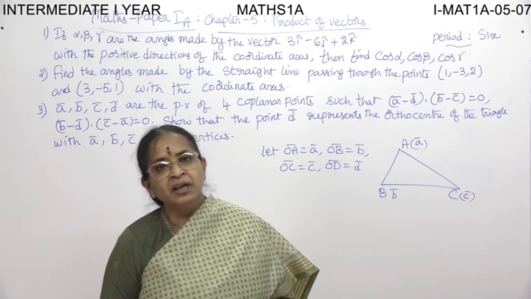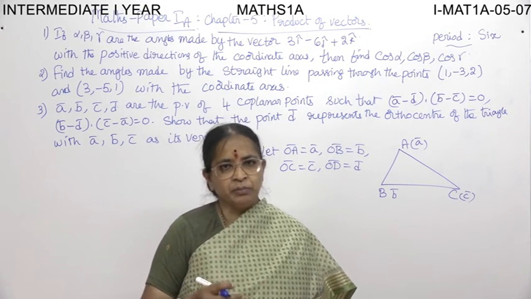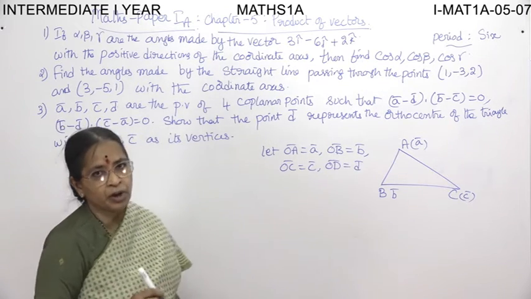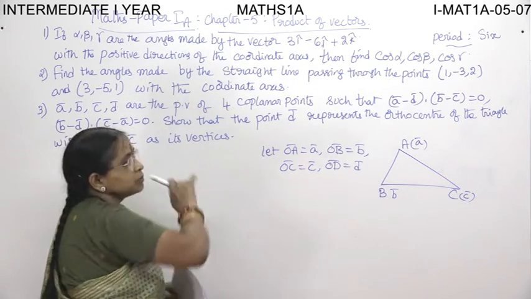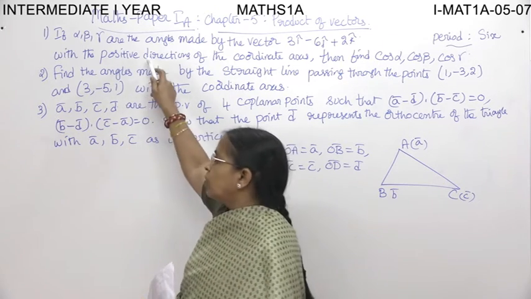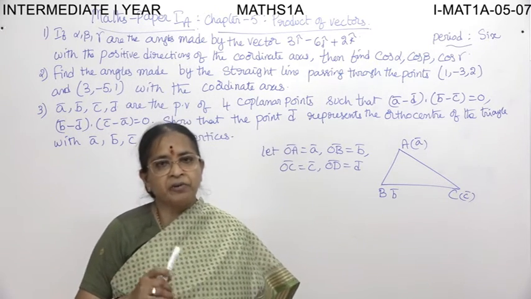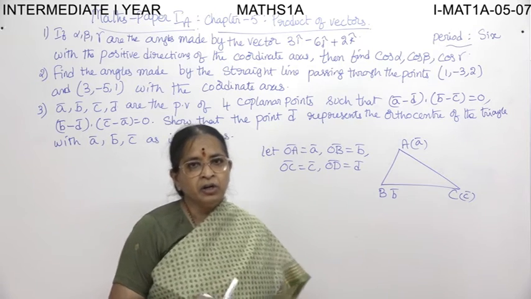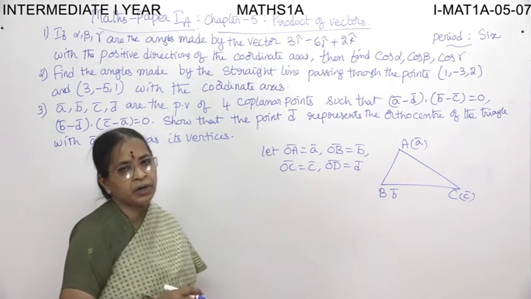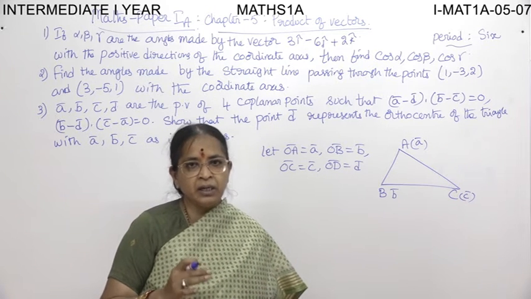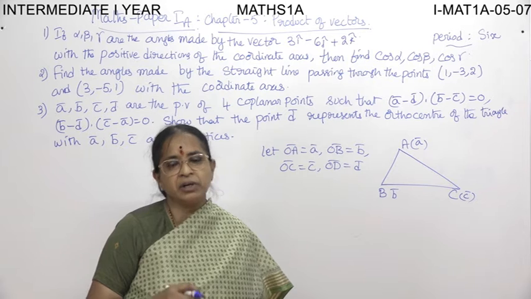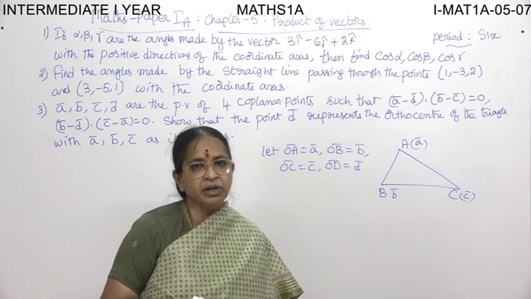Good morning, children. Now we'll continue with some three problems. Actually, we have this problem in scalar product. These two are the problems of addition of vectors. These should be solved by using the formula of cos theta of scalar product. So, we are doing those two problems here. This problem is from scalar product. With these problems, we'll complete the scalar product between two vectors. That topic will be completed. Next, we'll continue with vector product between two vectors.